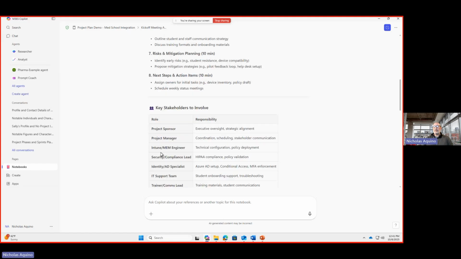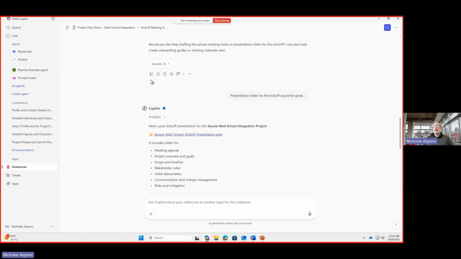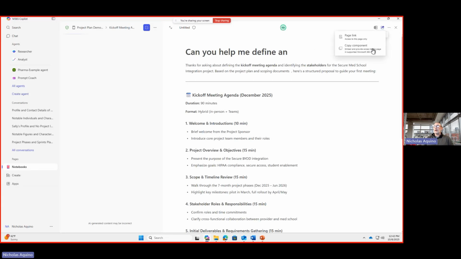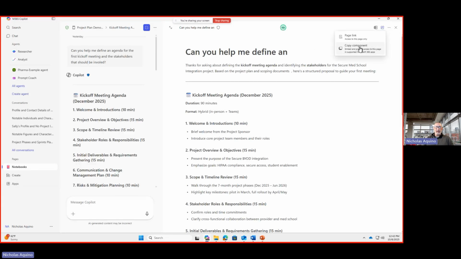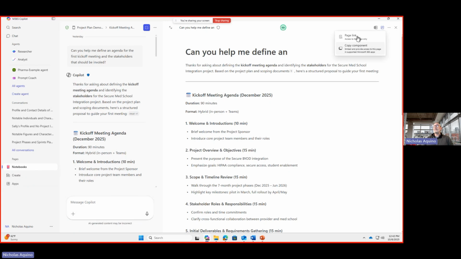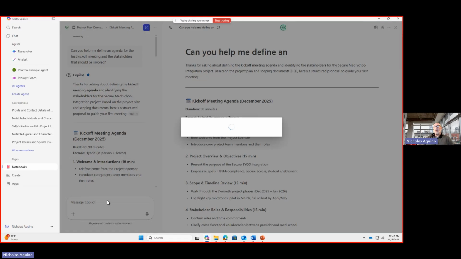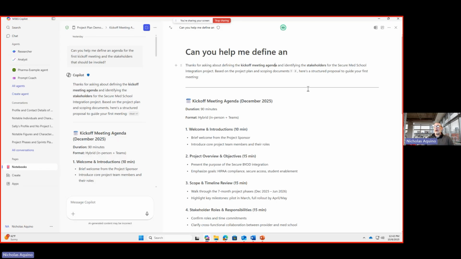At the bottom of the result, you can actually edit in pages. So I popped it out to a page. Once you edit in pages, you get this. You can, again, add it to another notebook. If I wanted to, I could share it, either a component where I can paste it into Teams or even an email, or I can just give a shared link out to a colleague so that they can collaborate with me on it.